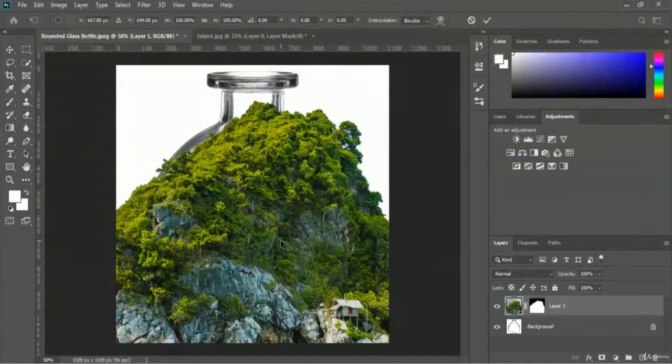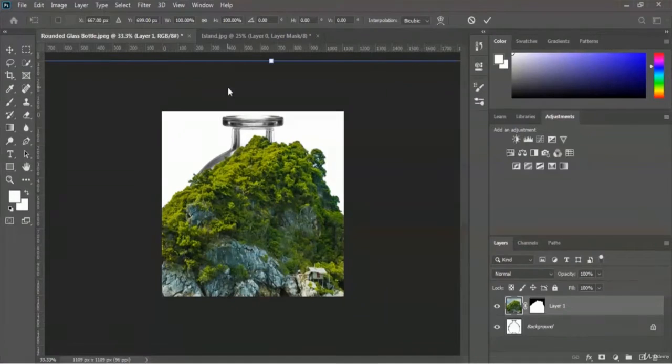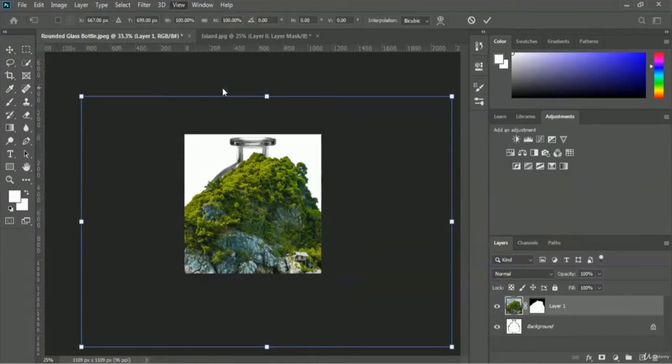So therefore we have to click this View menu, and from there we will go for Zoom Out, and we have to zoom out once again. So let me click View menu once again, and here is the Zoom Out option.